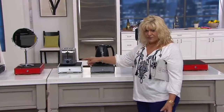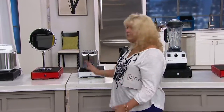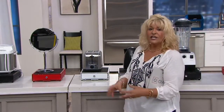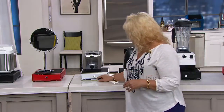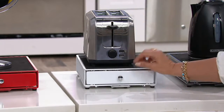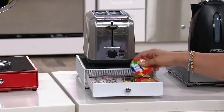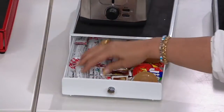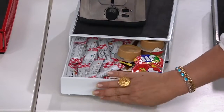Here's another example of how I like to build like a morning breakfast little yummy area. You just go there. You don't have to go into this cabinet, go into that pantry, you know, up, down, and all around. Right here's your toaster, and again, it'll slide right out from underneath the cabinet. And on the inside, look at this. Beautiful peanut butters, molasses, some jellies, and it's all ready to go for a lovely little breakfast.